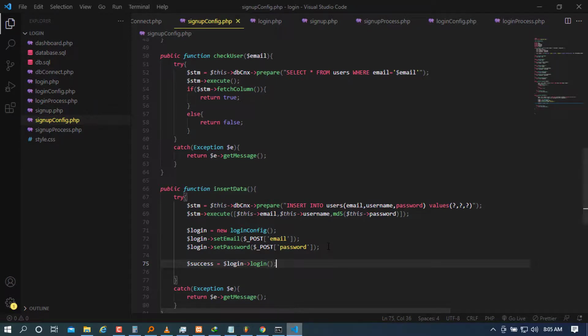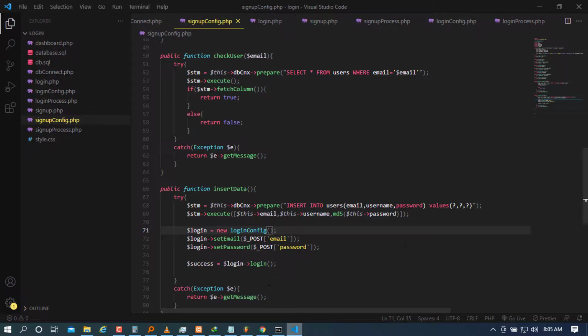Okay, now after doing this, you see we are ready to go. What we did here is that once you are done setting this, you will try to initialize this to make a new object from the login config, and you will set this email and set this password. If it is successful, we can go ahead and continue with the dashboard. Okay, we'll see now how to handle that.